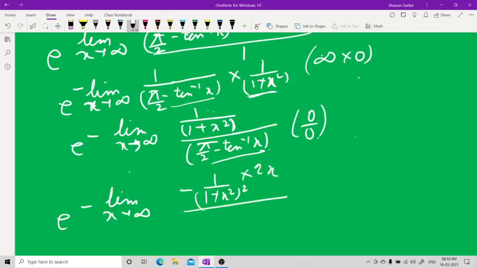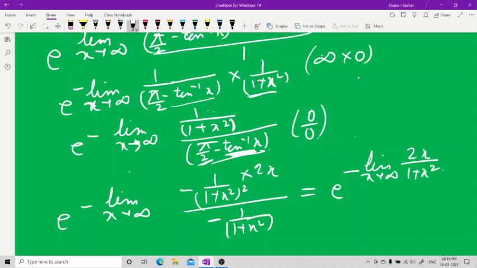upon minus 1 upon 1 plus x square, because tan inverse x, because this will become 0 and the differentiation of this is 1 upon x square. This 1 upon x square will cancel with the other 1 upon x square. So this will become e to the power of minus limit x tending to infinity 2x upon 1 plus x square. Any problem in this? Because this whole 1 plus x square will cut with this. So this will be left. 1 upon 1 plus x square will cut with 1 upon 1 plus x square, this will cancel. You do it.